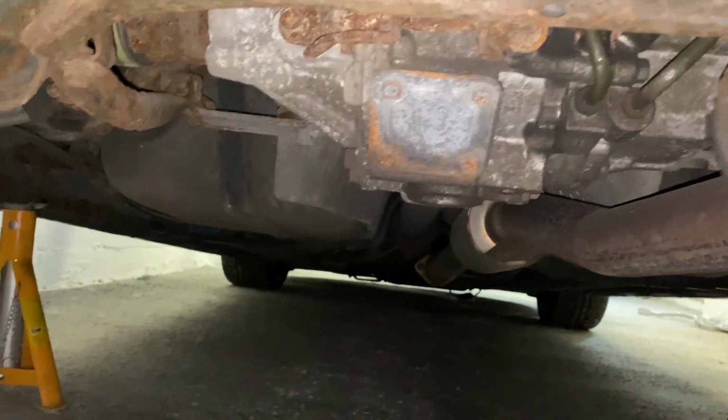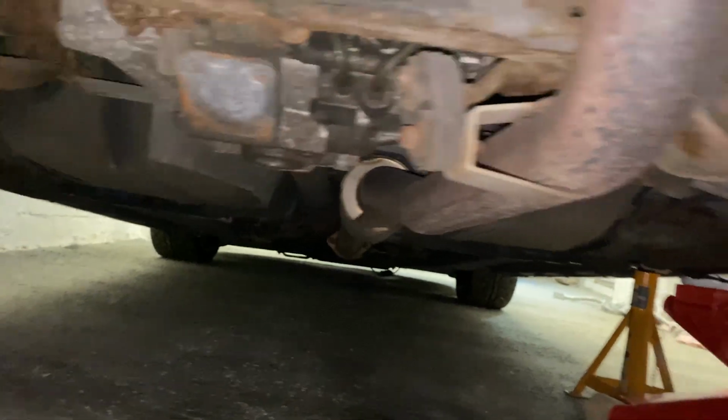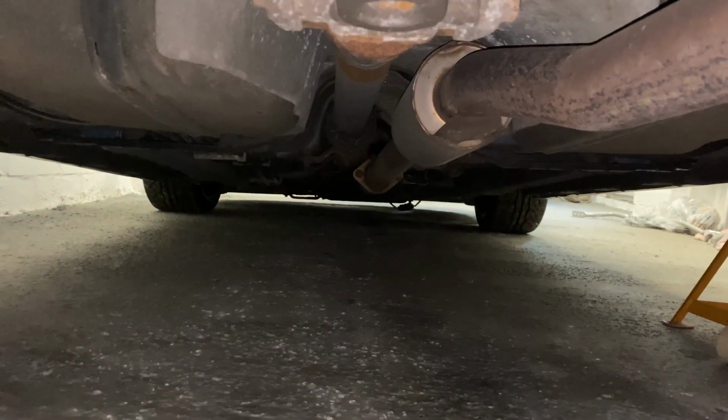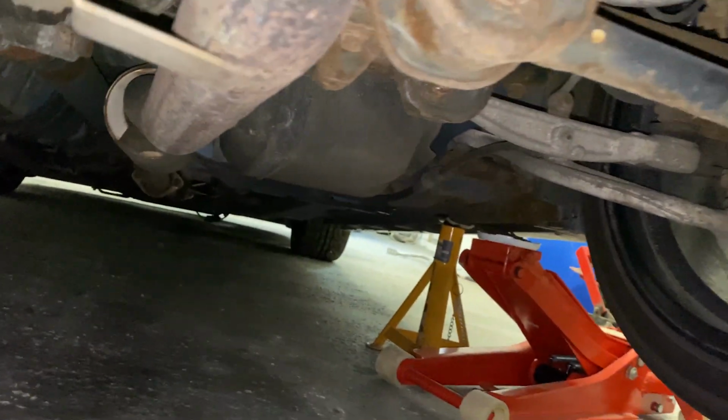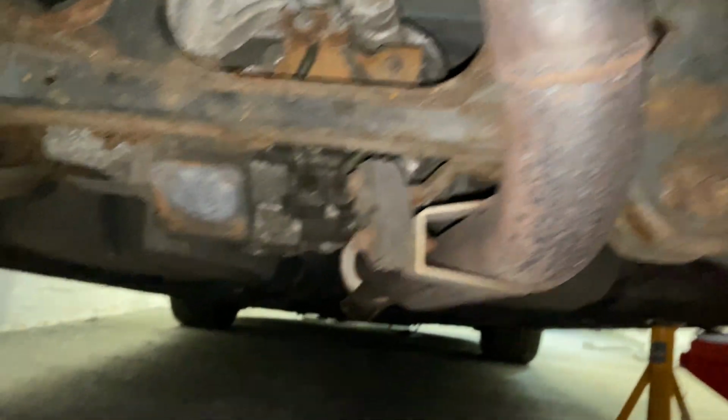We've got the Jan Speed exhaust system, which was on the car when I bought it. Quite a nice little surprise that was. And also then we've got the refurbed AYC pump right there. So yeah, the car's really starting to come along now.